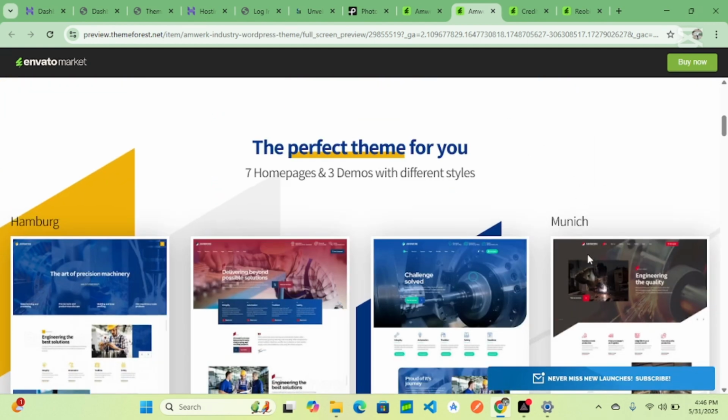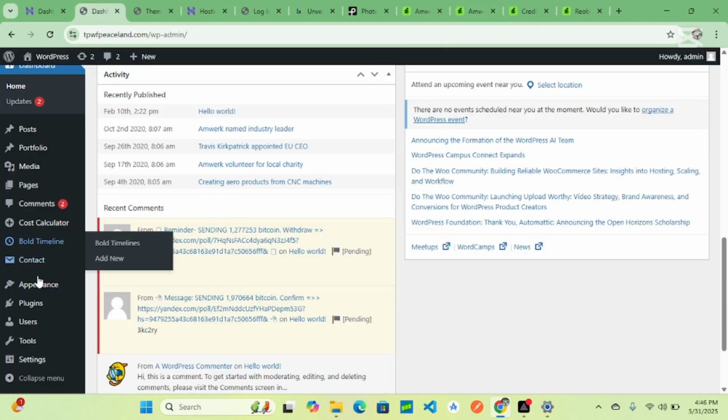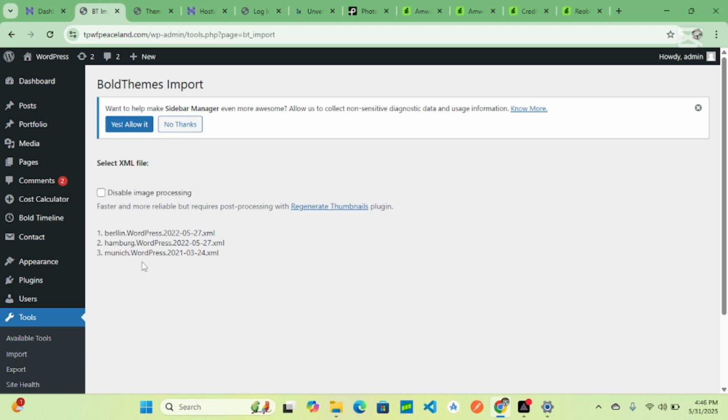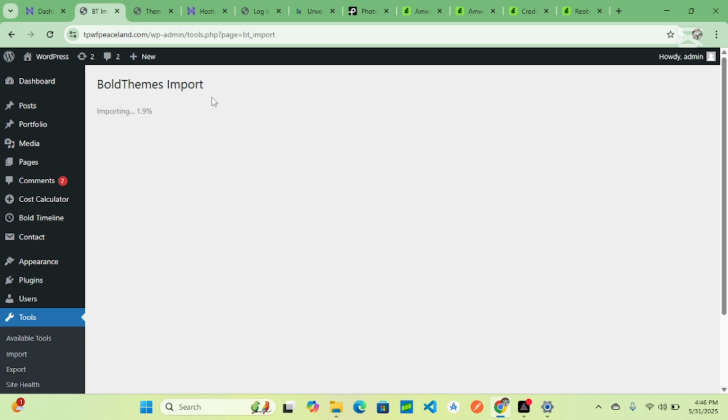home page and demo. So for us to import this particular home page and demo, we are going under tools, then we'll go to BT, which is the theme importer, WordPress importer, and click on import. Then we select this one and give it some minutes and a little time to import everything it needs to import. So it will take some time. So you'll be doing other stuff while you allow it to load.